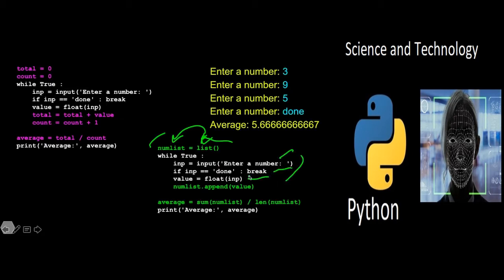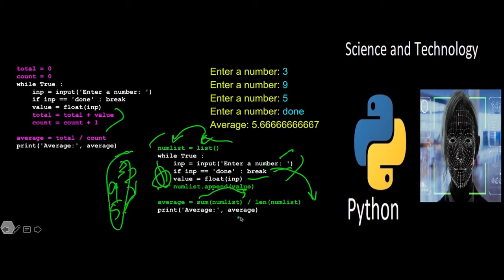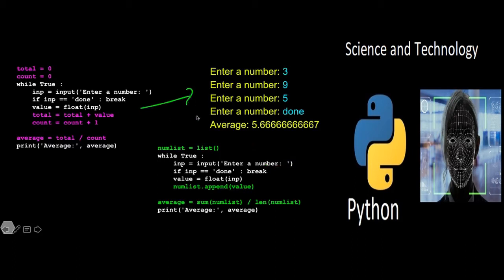But instead of doing the actual calculation right now, what we're going to do is just append it to the list. So the list will start out empty, then the 3 will be in the list, then the 9, then the 5. Each time through the loop we're appending into the list, so we're just growing the list every time I read a value, instead of computing something with the value. In either case we get the value, and in one case we append it to the list. Then it finishes, the break happens, and we say, hey, Python, sum up everything in the list and divide it by the length of all those things, and you'll have the average. These two things give us exactly the same output.